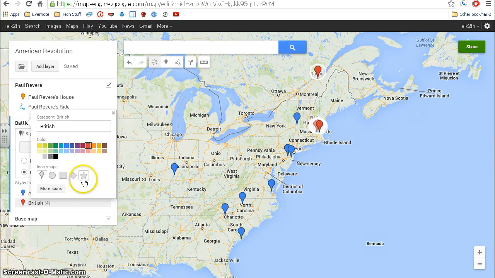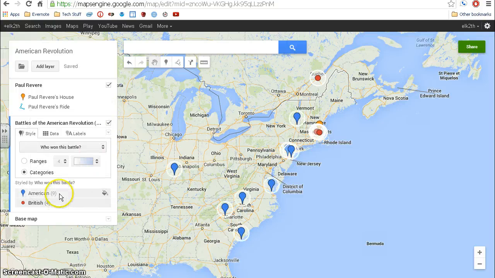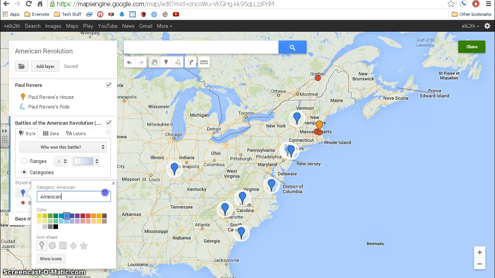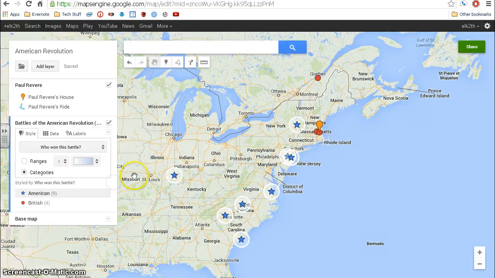You can change the icon, so for the British we'll make them circles, and for the Americans we'll make those stars. And so now you can actually see where those battles took place.